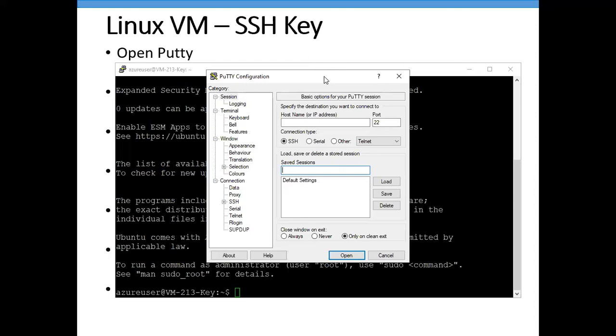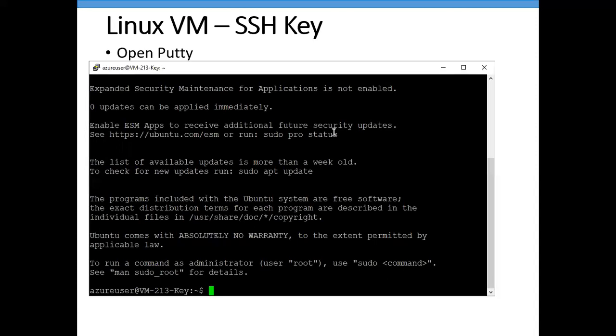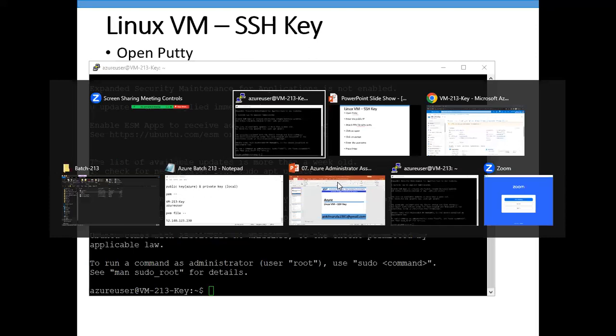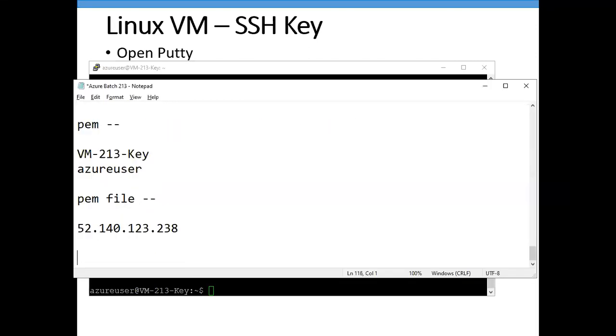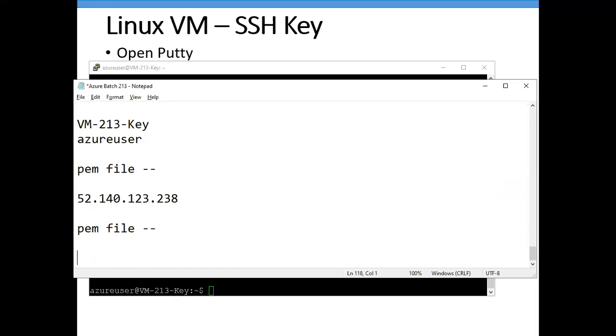Any more questions, Amit? Yes, Arif. Sir, is there any reason why Azure does not directly give an option to download a PPK format file? The reason is that in some cases we need the PEM file too, because Putty is the one terminal which supports PPK files, but in the market we have other terminals also. We have a terminal called Git Bash that supports PEM files. There are hundreds of terminals in the market that only support PEM files, while Putty supports only PPK files.